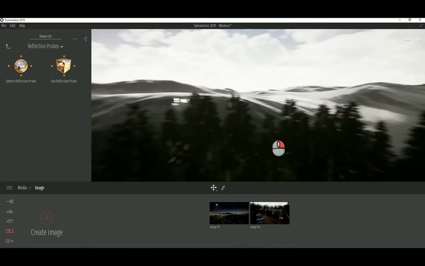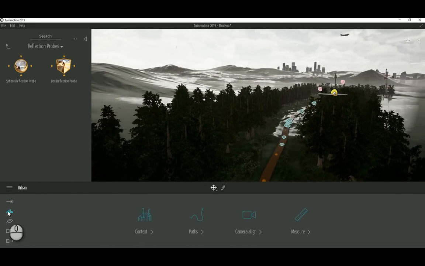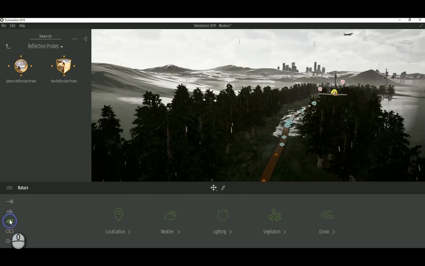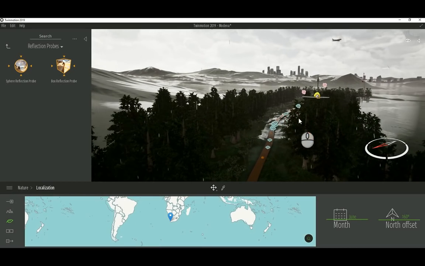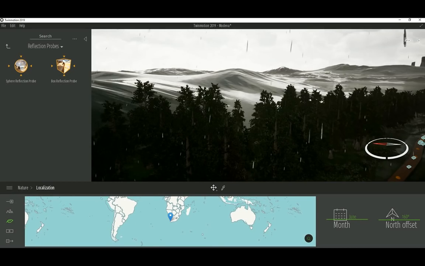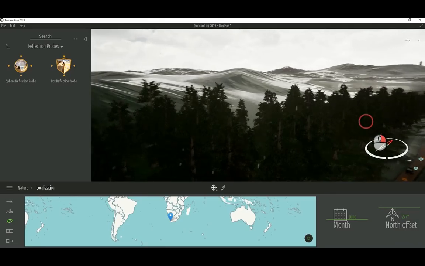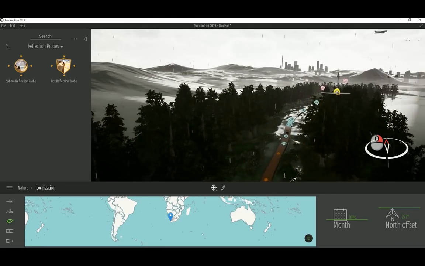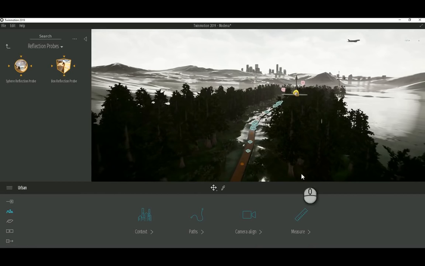The localization tool now generates a compass, which is really great as well. So if I just go to localization, I've got a compass over here where I can actually orient myself north. And I can see it just a little bit more easily, so I can dictate where north is actually sitting. Previously, I didn't have this compass, so it was a little bit difficult to actually set that, so they've just made that slightly easier.